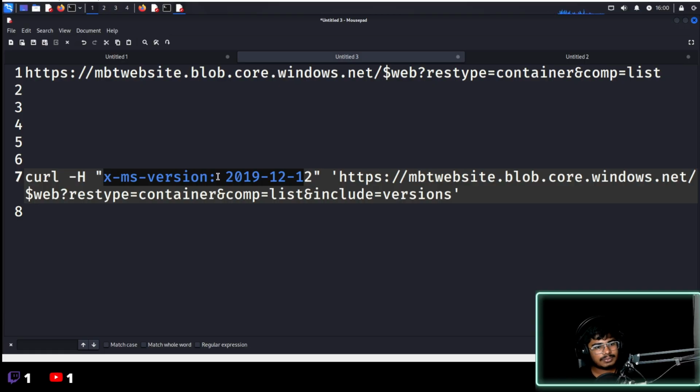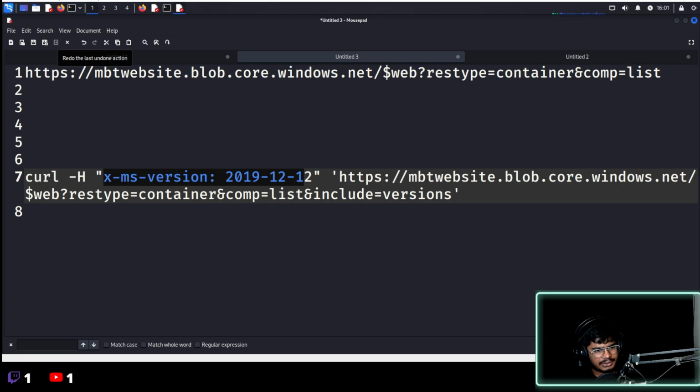Whenever you go deeper into Azure security, just like GCP or AWS, when you get your initial foothold on an EC2 instance or a compute instance, the very next step a lot of people go for is to try to access the metadata server and print out the token.